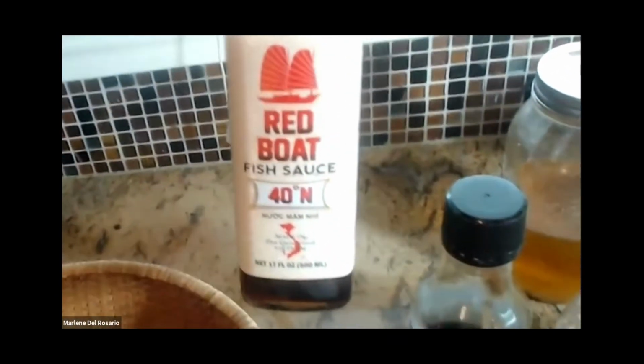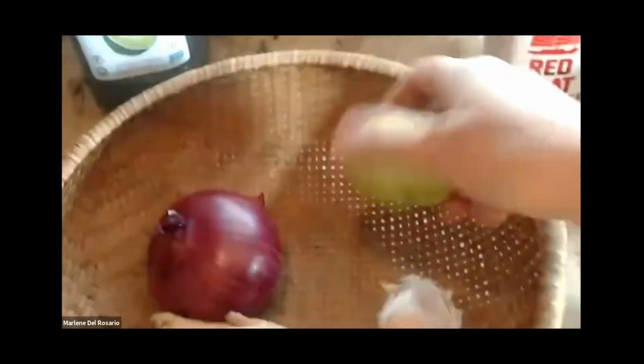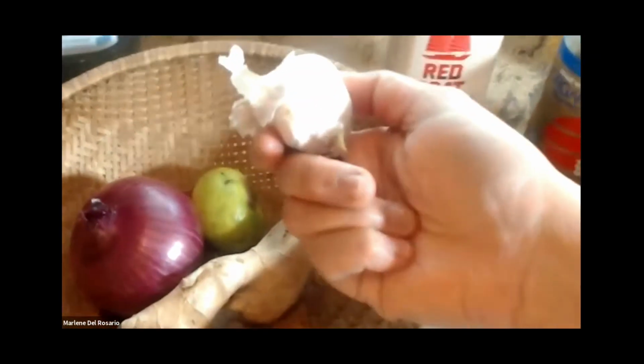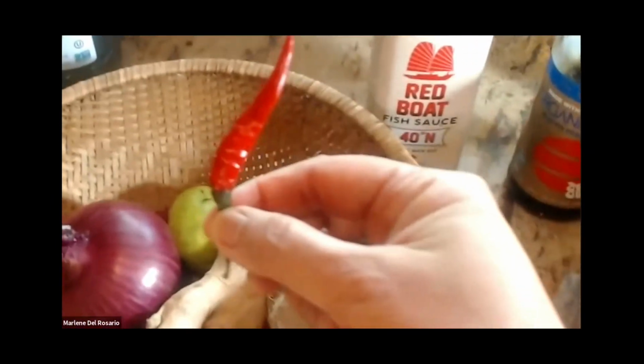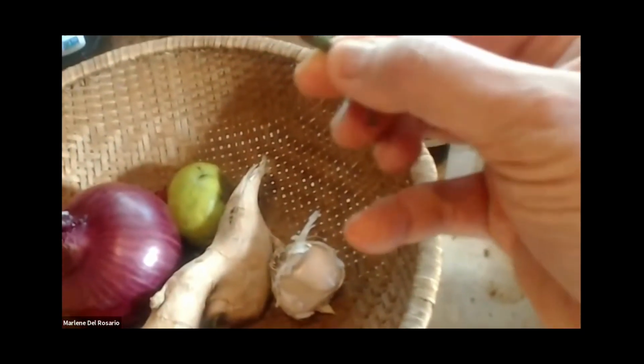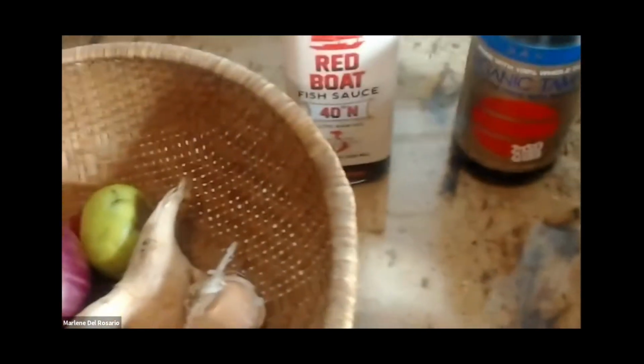For the sauces, oh, I forgot to mention fish sauce. This is going to be for the squash curry. And the sauce of the lumpia or spring rolls will be just soy sauce, or this is Japanese soy sauce, which is tamari, with lime or lemon if you have. Either will work. And I decided to add, optional of course, but why not, garlic and Thai red chili pepper, which has a Scoville of between 125 and 200,000. So this is like 15 times hotter than jalapenos. But I like hot. I like heat. Okay, so that's that.